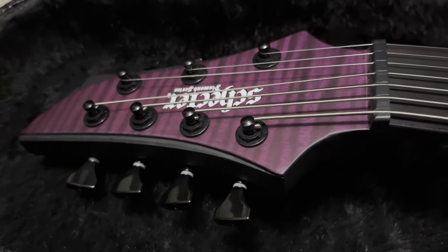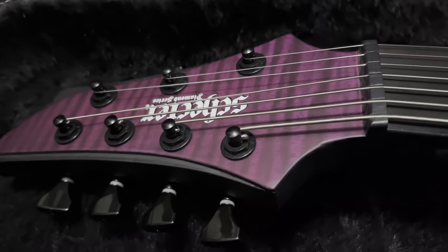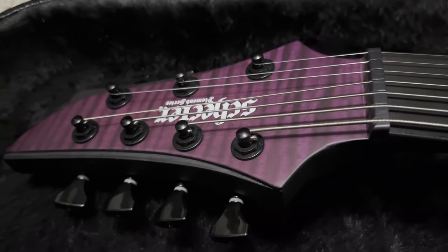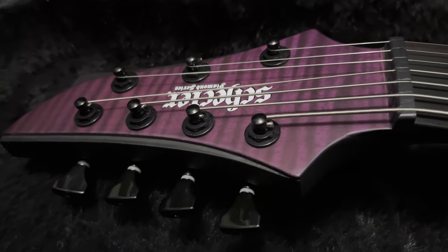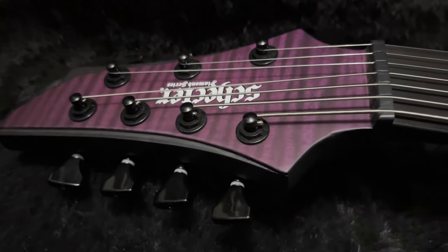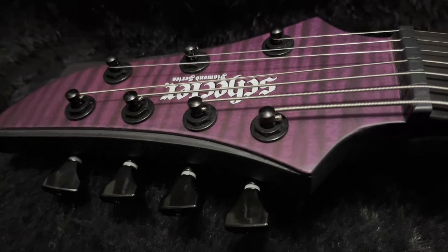So I'm not sure how Schecter does it, because I know they have an 8-string model that comes with an 80 on the low end. So obviously Hipshot would have to open that up and use their special tuners for the 8-string. That said, I feel like they should have special tuners for the 7-string as well. This came with a 56. I think it should also accept something like an 80 on the 7-string as well.